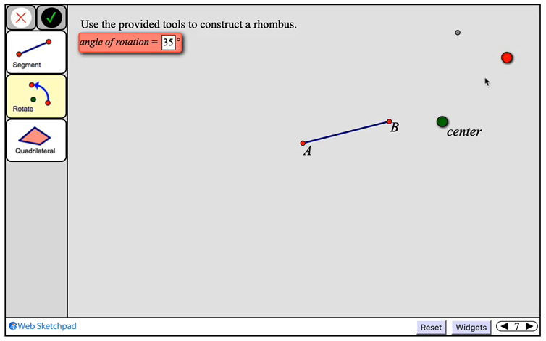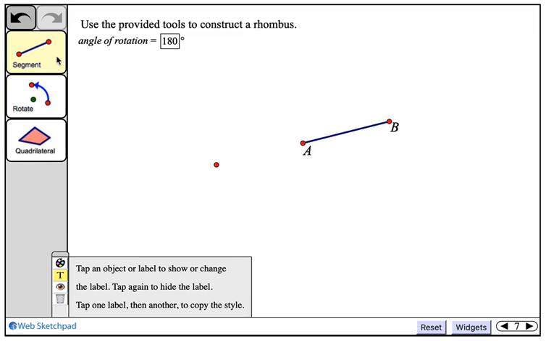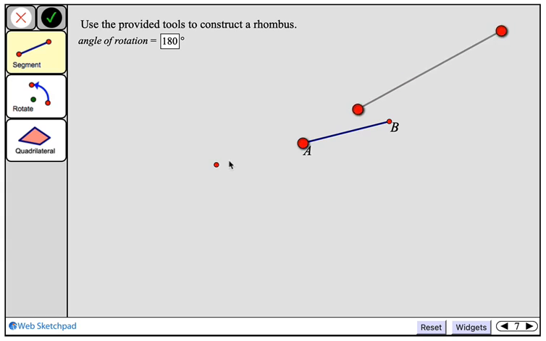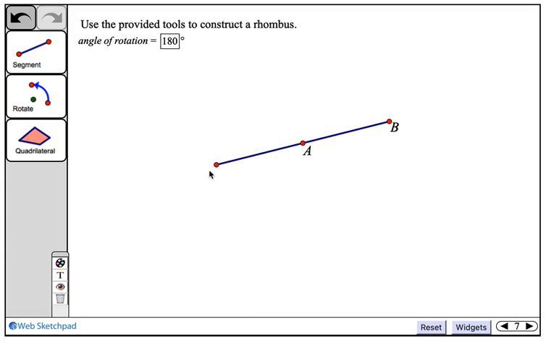I will start by matching this point to B, the center to A, and I'll change my angle of rotation to 180. And I'm going to connect this new point to point A. And let's label it.